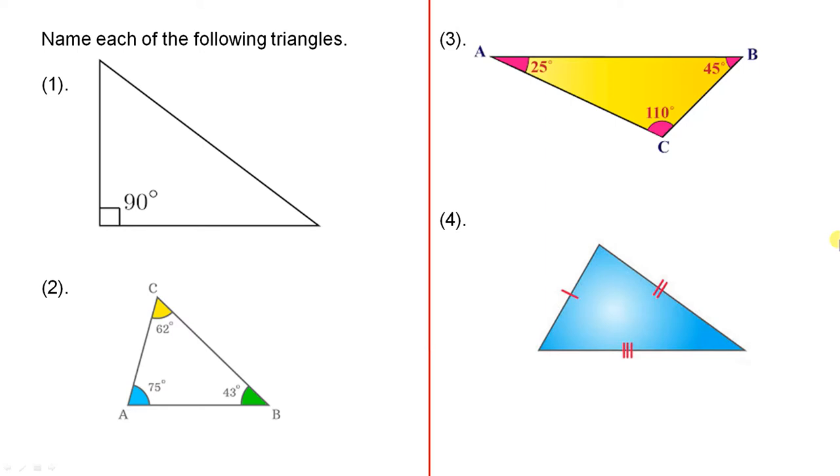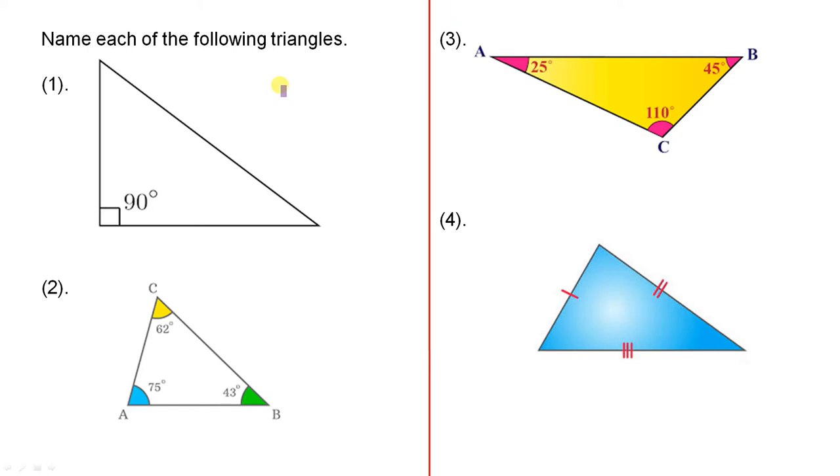Now there is a lesson on this very topic, and we saw in the lesson that triangles can be named according to the lengths of their sides. And we can also look at what angles are involved. So when we look at one or both of those bits of information, we can actually attach a name to the triangle. So if you're not sure what to do, on the last slide there is a direction which tells you to click on a link, and the link will take you to the lesson, and that will explain how to name each of these triangles.